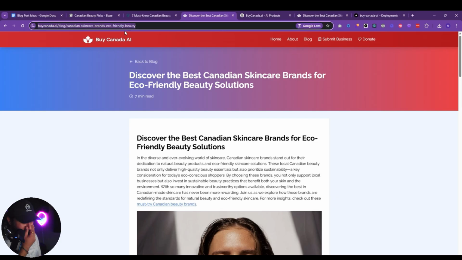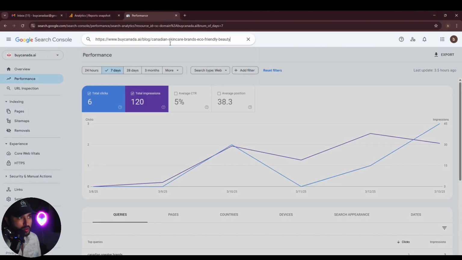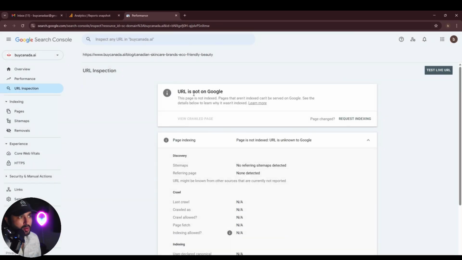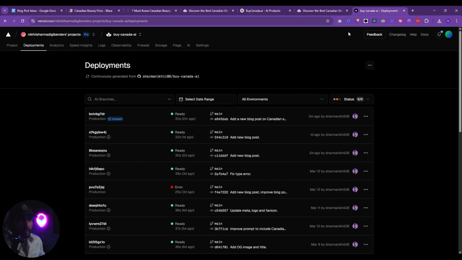Trick that I was mentioning about earlier in the video is now we're going to take this URL for our blog post and go into Google Search Console and do a quick search on it, and you can see it says it's not on Google. Then we can request index, and that's it. We'll give it a few seconds and it should get indexed. Seems like some issue there, because usually it indexes really quick. So I'm just going to keep that running, but know that this is the process of getting it indexed on Google quickly. So we're going to go back to Vercel.